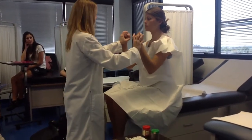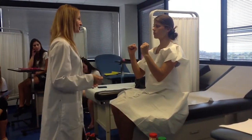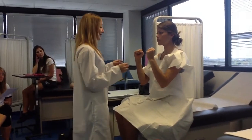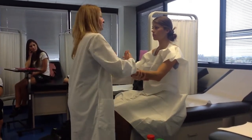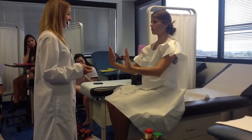Do one at a time. And then this one. Okay, and I'm comparing her strength. That's the triceps at C6, 7, 8. And then we're going to do wrist extension. So I'm going to have you turn your hands up. And then I'm going to try to push them down. Don't let me push them down. Very good. So that's again C6, 7, 8.